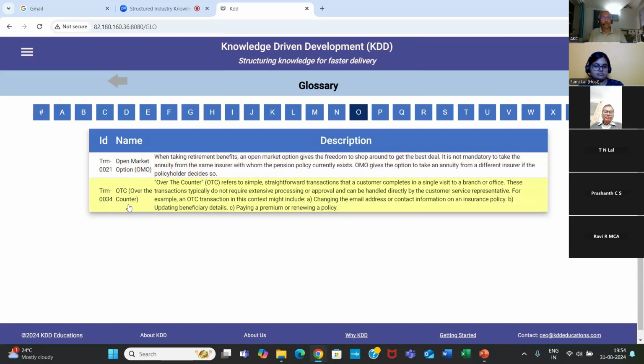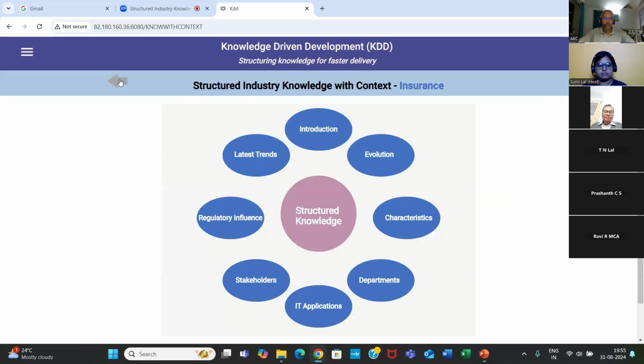Now OTC is a very interesting one, because if you look at OTC as a term, almost every industry has OTC. If you talk to banking, OTC has a different meaning. Talk to life science, pharmacy, OTC has a different thing: over the counter, the drugs which you take. But in terms of insurance, OTC means a different thing. So when you are trying to build that knowledge, it helps you to understand, in my context, in my industry, what this OTC means, right? So you can build. So this is very powerful from that perspective.